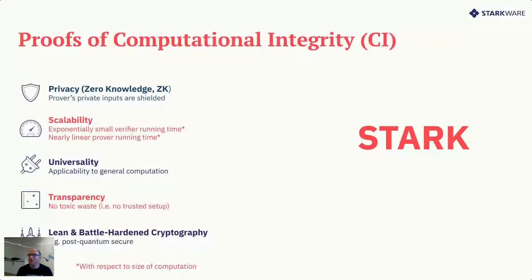At least as a mathematician, you want to be very concise, but you also want to give a flavor. So when I talk about crypto proofs, as was in the title of this talk, or proofs of computational integrity, it's this big area with many different flavors and constructions that satisfy different constructions, and we just want some terms without giving a very formal definition. So here on the left, you see some sort of wish list of what kind of magical properties you would like your proof systems to have.